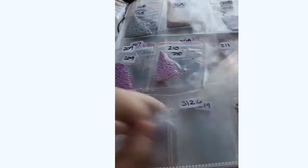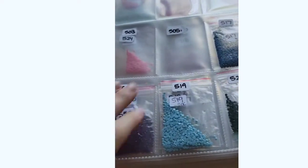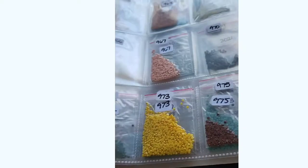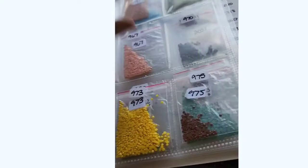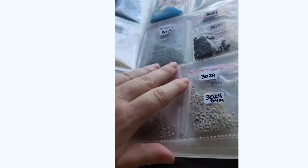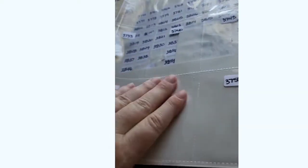So what I did is I just got a notebook and shoved everything in, and I'll fill the spots as I get the drills. If there's more than one, I'll stick it in there, but I just have it all labeled in order. Now there's some that I did miss out on labels. So what I'll probably do is put them in one for the ones that I did miss, and then just put a sticky note, or I'll put like an inventory sheet over here on which ones are out of place. But for the most part, 95% of them are good.